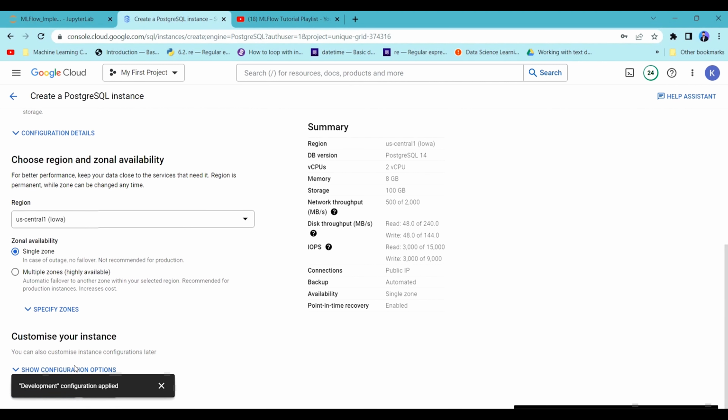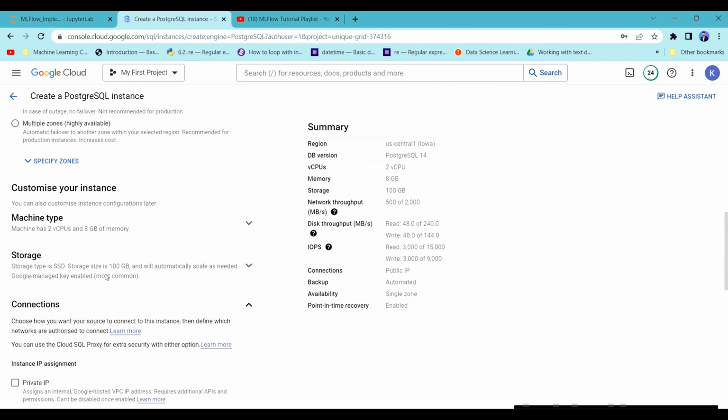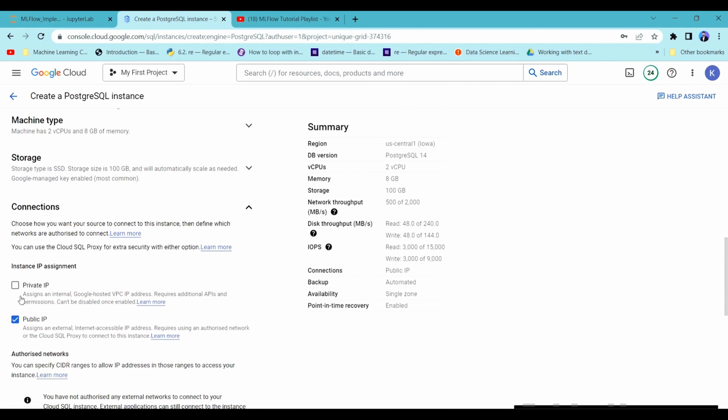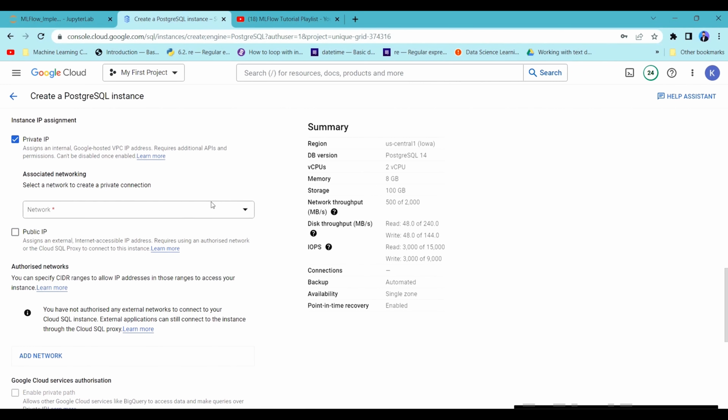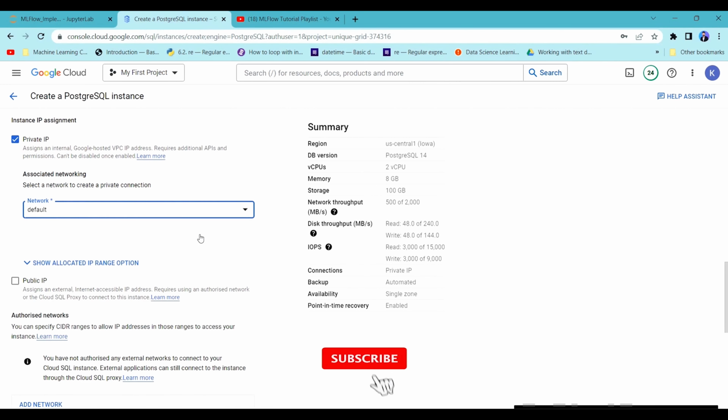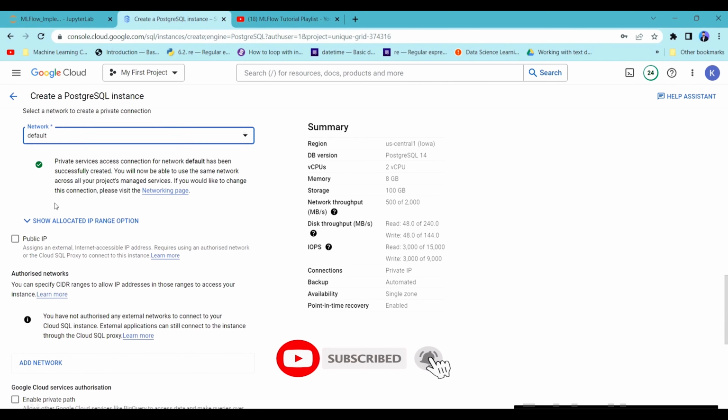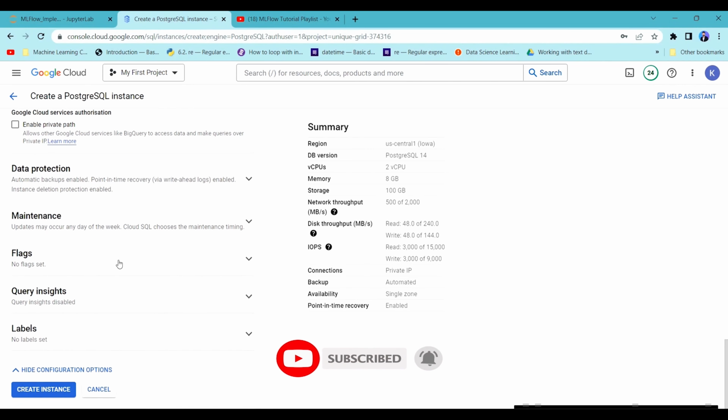At the bottom you're going to see your instance. You can go to the configurations, and in connection settings you have to select private IP, not public IP, and then specify the default ones, and it will select a default private IP for you, and that's it.